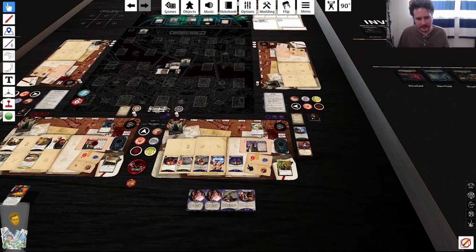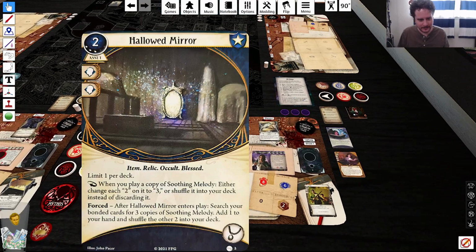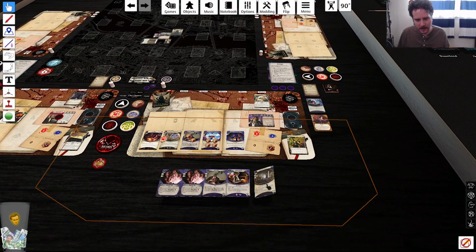Can I kill David? You know what? I'm going to draw a card. Oh, I'm going to play this. That's just better. Is it better? No, we can wait for Bob to play that.